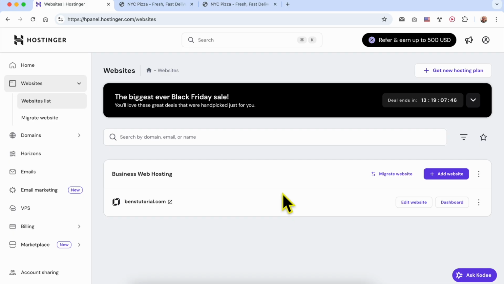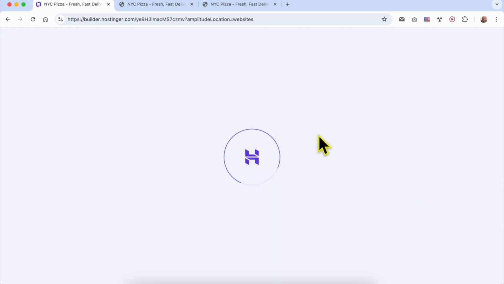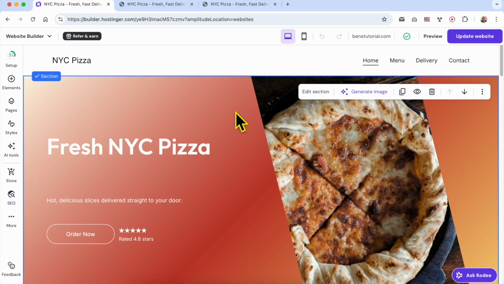Now let's say that your domain name is registered elsewhere, for example GoDaddy, Namecheap, Porkbun, whatever. Start the process of connecting your domain name, and after typing your domain name as explained before, instead of seeing a green owned message, you will see, do you own this domain name?